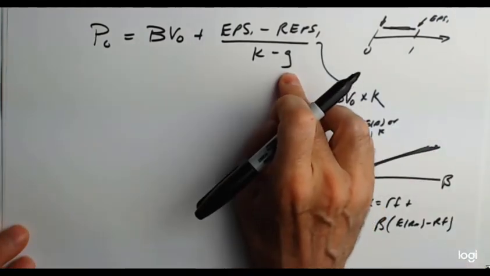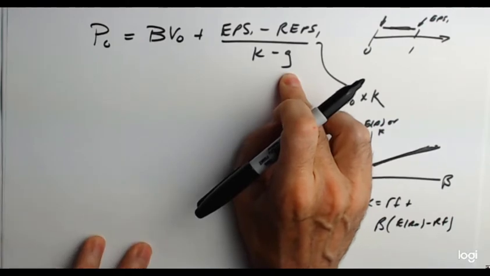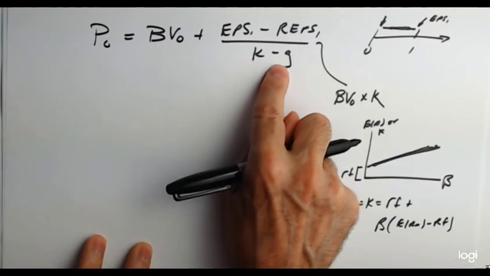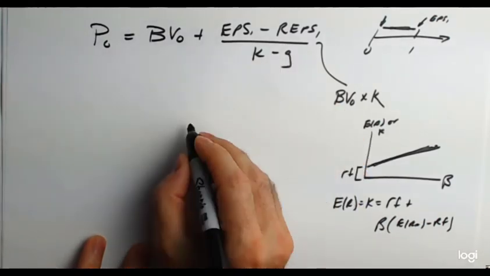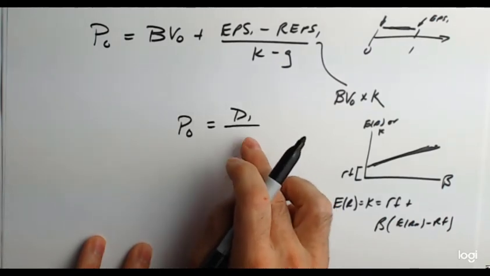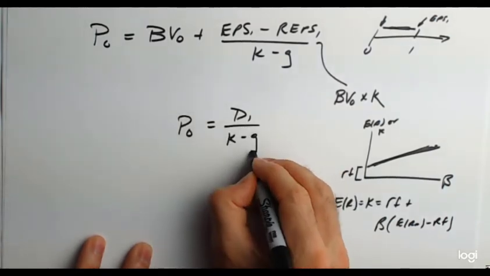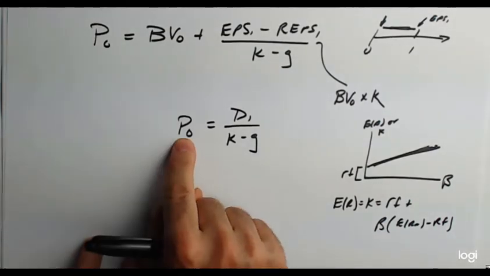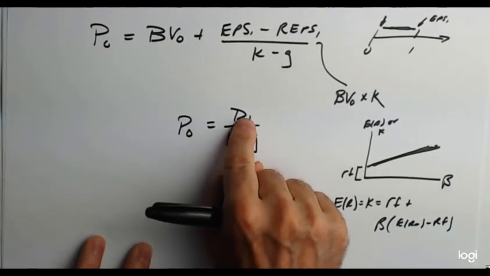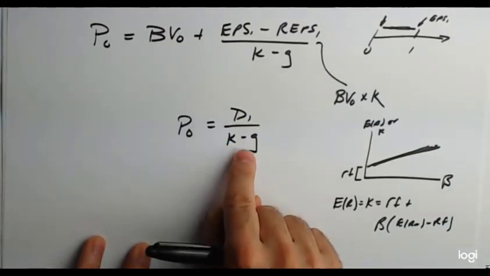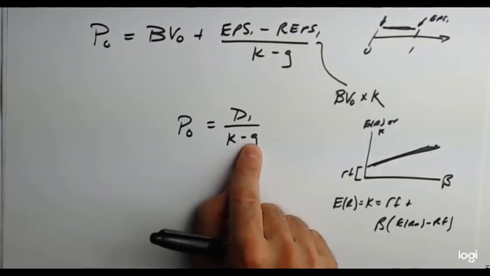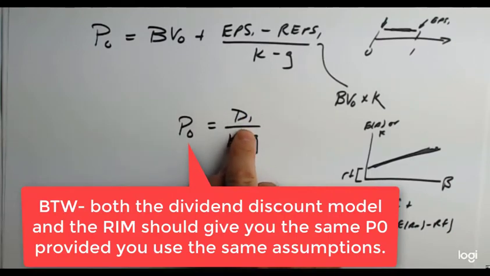And then G is growth. Now, what are we discounting and what are we growing here? Well, as soon as you see K minus G, that should be very reminiscent of the constant growth rate model, the constant growth dividend discount model that we did in a previous video, where we had an estimate of the stock price today equal to the dividend per share for period one divided by K minus G, assuming constant growth forever.